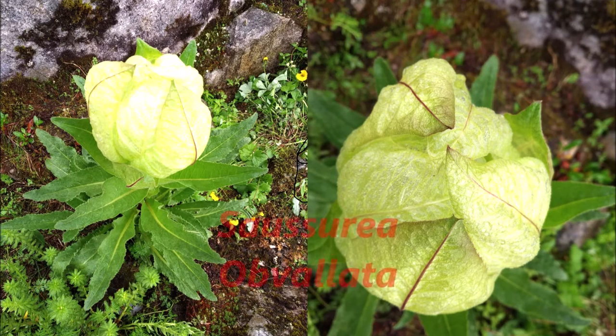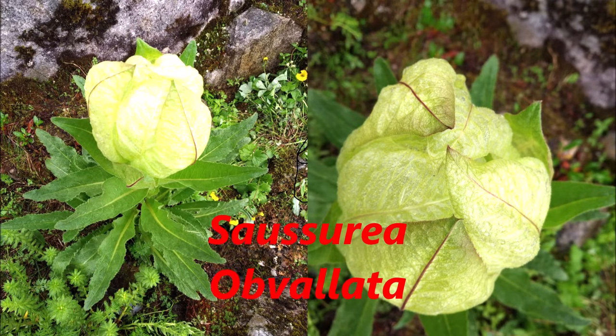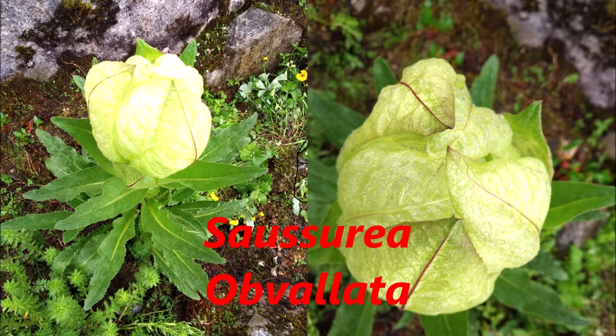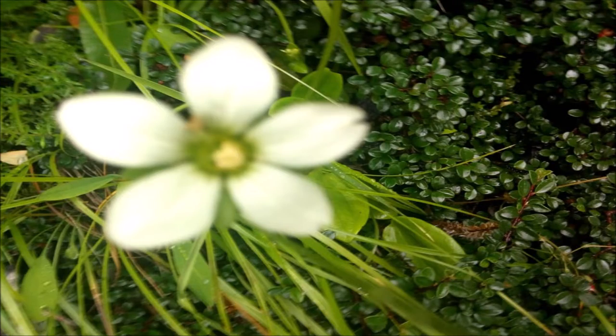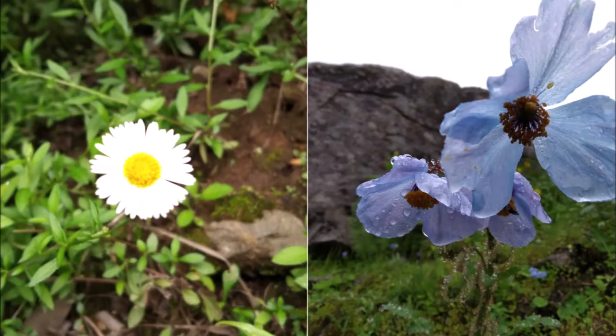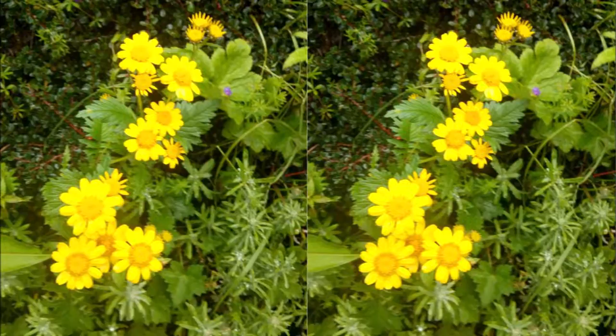Look, it's the picture of Sausiriya Obhalata, which is locally called Brahma Kamara. The flower lids are hidden from view in a layer of yellowish-green papery bracts, which provides protection from the cold. It is also the state flower of Dev Bhoomi Uttarakhand. The snaps of these flowers are taken from 5000 feet above sea level, near Gobind Ghat and Hemkund Sahib.